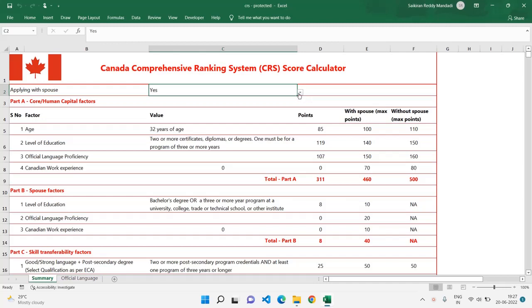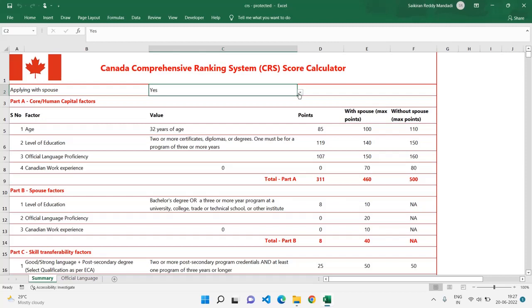In this video, we are going to show you how to calculate Canadian Express Entry CRS score. I hope you all would have gone through the IRCC website where they have an application for calculating the CRS score. However, there are a few points which we need to notice in that application. The first one is the application goes stage by stage, asking you various queries related to your profile, and then it will give you out the final CRS score.